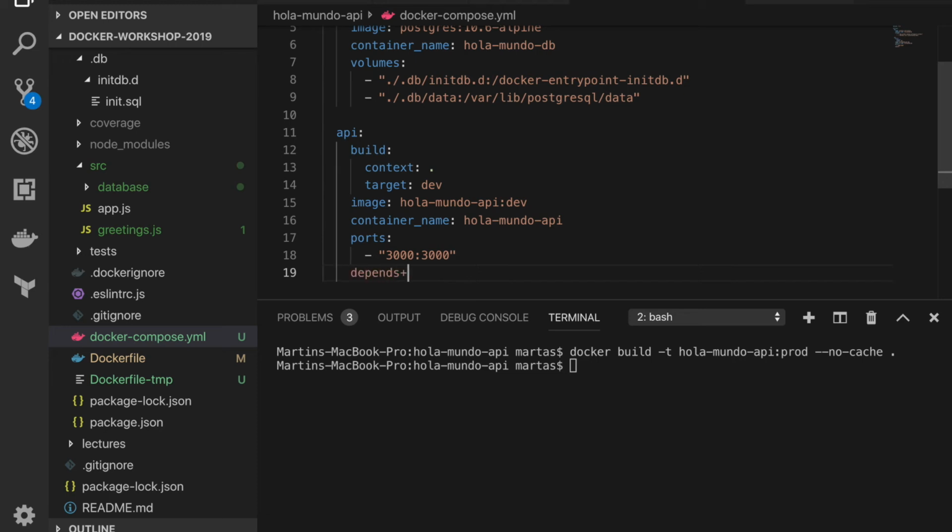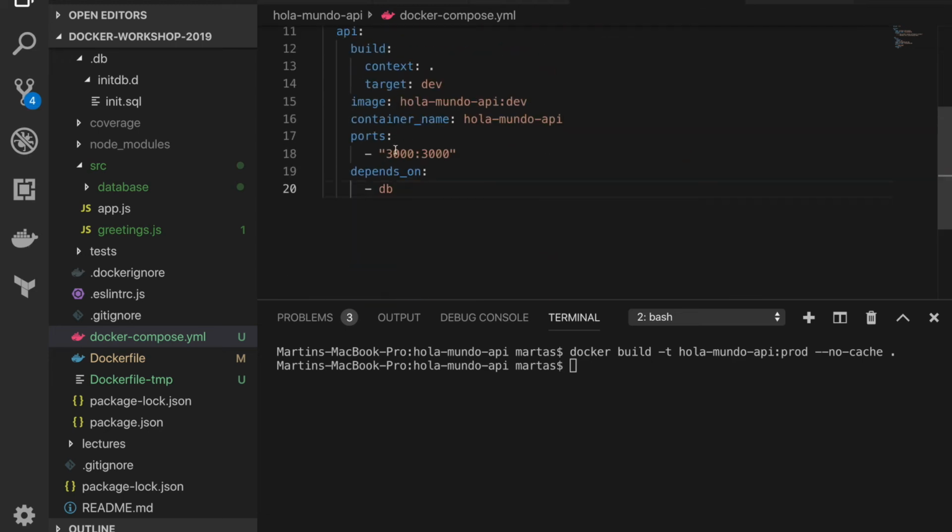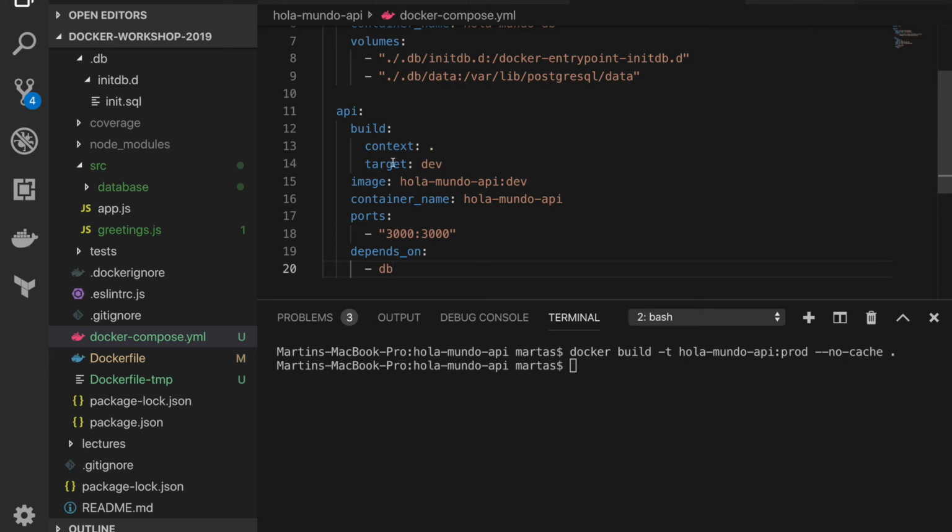There's one interesting feature in Docker Compose called depends_on, and it's basically to specify a hierarchy when you're building your whole compose file. Since the API depends on the database, we need to specify that to Docker Compose. So by default, if I do this, it will run the DB service first, then the API. But there's one interesting situation: it will run the container first, but that doesn't mean the container is healthy, or in this scenario, that the database is ready to receive connections.